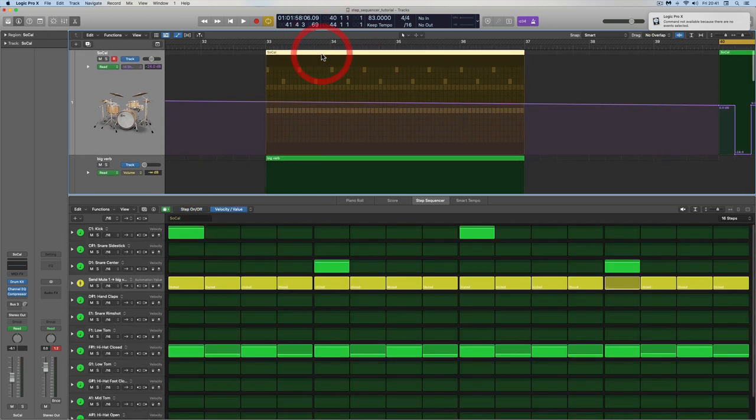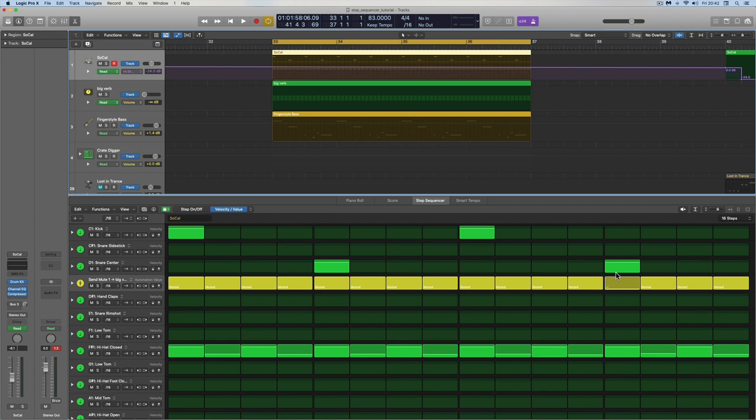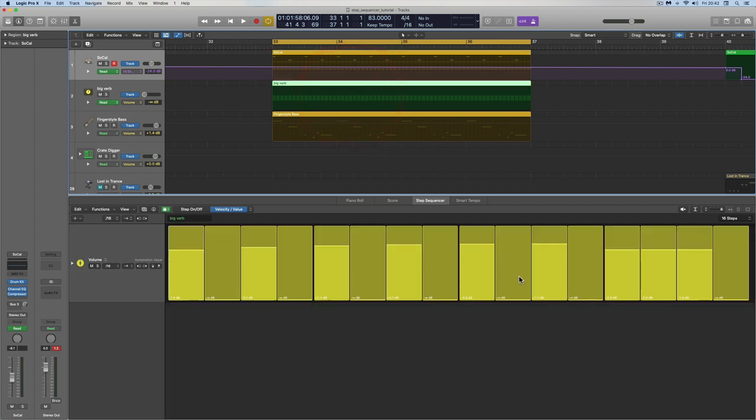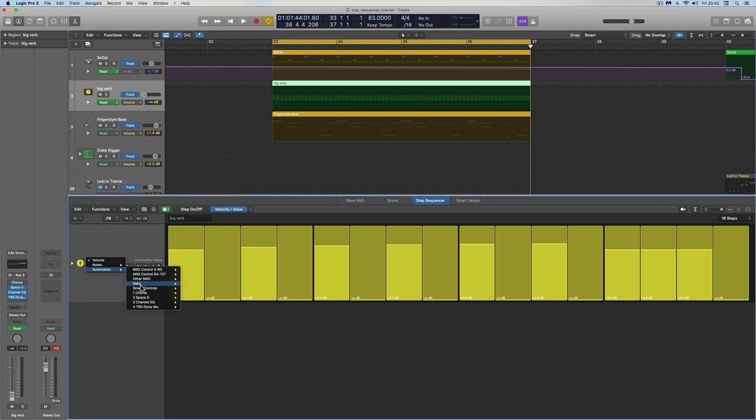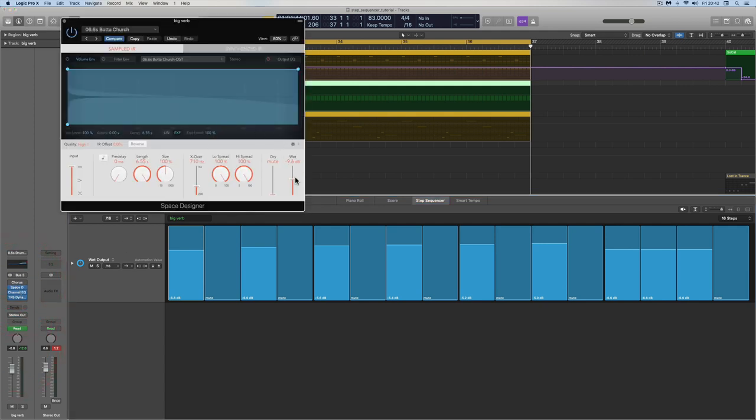That's my region, right? Select it, Command U to put a cycle range around it. What we're doing here is that thing with the reverb send. The reverb send here is sending out that snare hit to the reverb, and then that is gating the reverb return fader. Or I could have instead gated the Space Designer wet output. Now the fader won't move. The fader on the channel, I'll set it to whatever level I want, but the Space Designer output wet amount is going to be gated on, off, on, off.